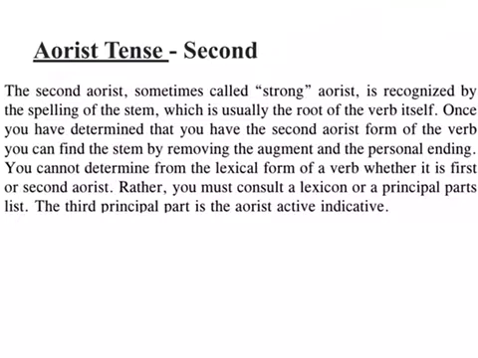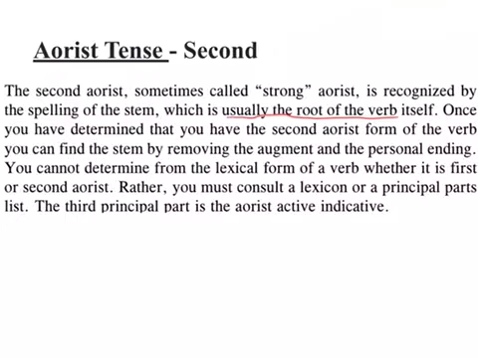Let's see here. So let's look at the second aorist. So the second aorist, this is what I was talking to you about, the change in I bring, I brought, I see, I saw. You know how in English the internal of the word changes instead of adding ed at the end. Like I bake, I baked, or I help, I helped. Well, same thing in Greek, the internal changes. So the second aorist is sometimes called the strong aorist, and it is recognized by the spelling of the stem, which is usually the root of the verb. So that's pretty important to know. The second aorist usually reveals the root of the verb. That's pretty helpful in the long term if you want to continue studying Greek and memorizing words.